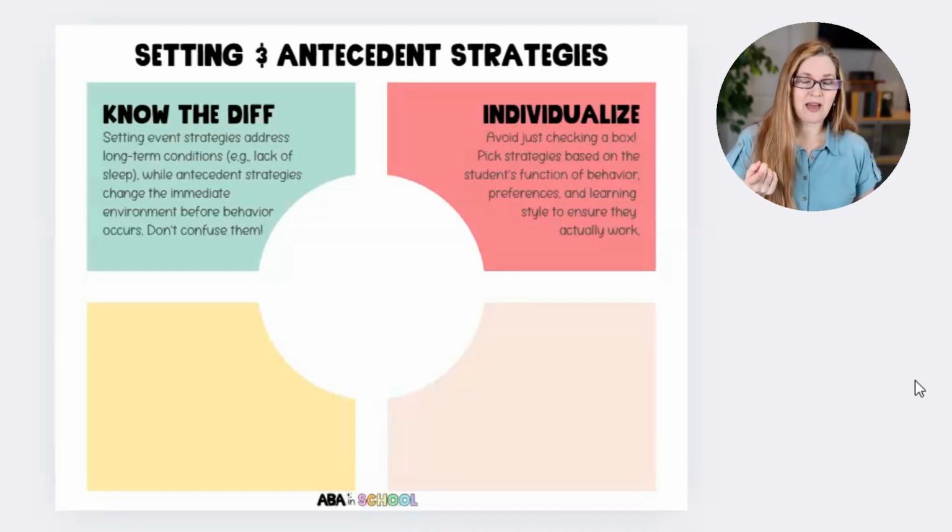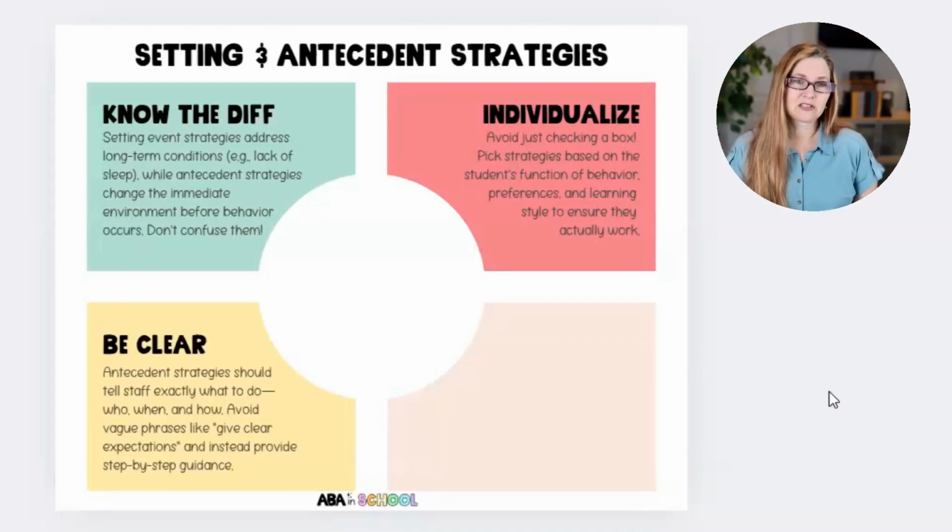I think you made this point in one of our recent ones, and it was really good. If you have 50 things, and they are really good strategies, and they may all even be really good for that learner, you still don't want to put 50 strategies in there. So pick the 5 that are either unique to that learner or you think would make the most difference, whatever you think is going to be most helpful. Otherwise, if you give these plans to teachers and staff members, they're not going to implement them. They're going to be so overwhelmed with all the content in there. Prioritize the things that are most important for that specific learner.